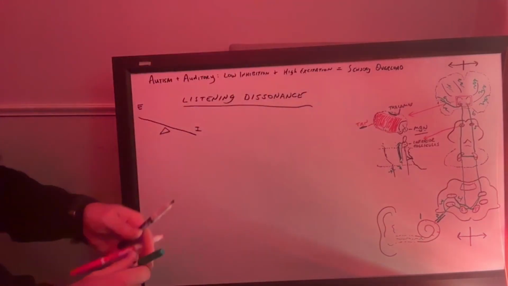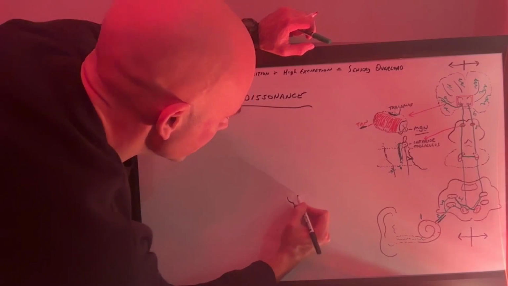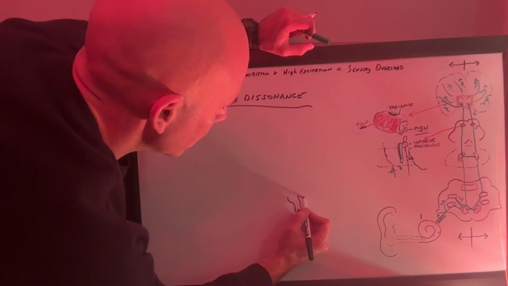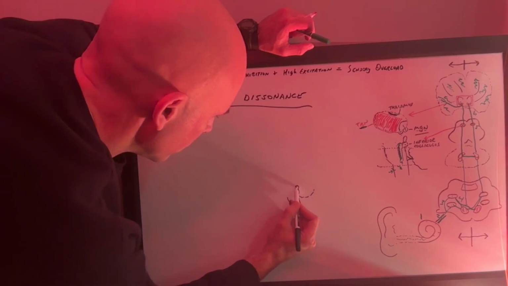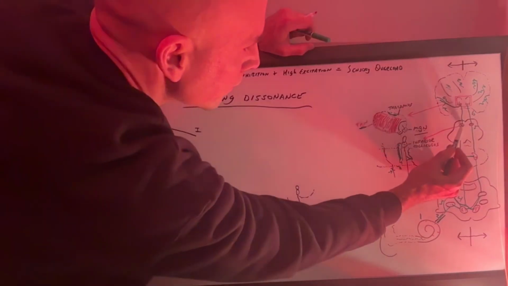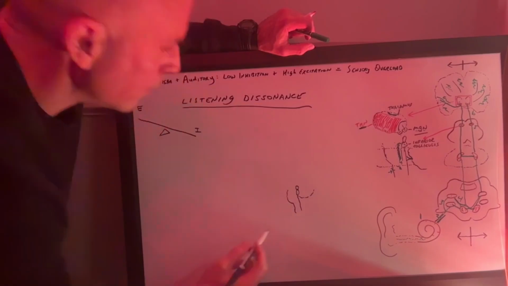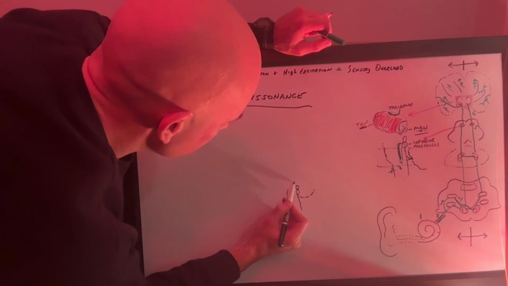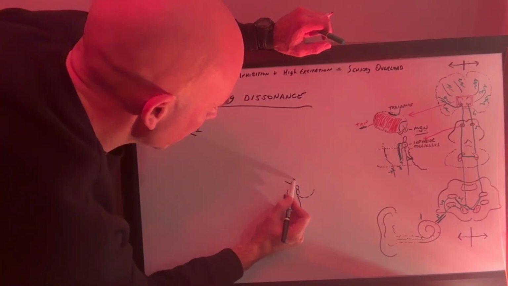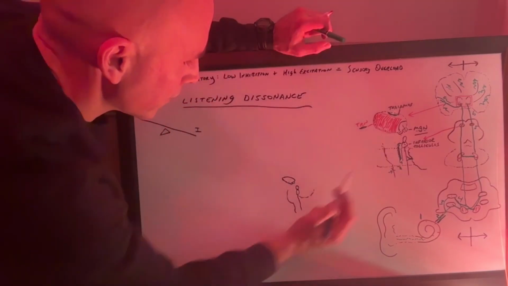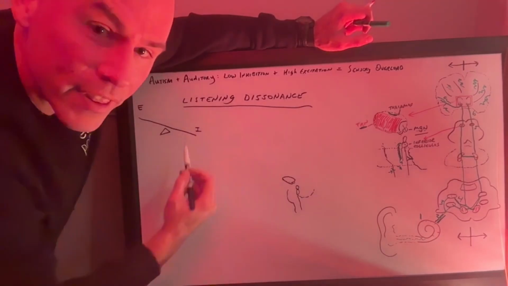And then if we map out, let's just draw a side view of this, okay? So we have the pons, the brainstem, kind of the cerebellum. Inferior colliculus is here, okay? That's what this is. Superior colliculus here. And then we have the thalamus. Medial geniculate, the lateral geniculate. I'm just going to make this kind of, so this is the thalamus here. Because I want to highlight the big thing with listening dissonance here.